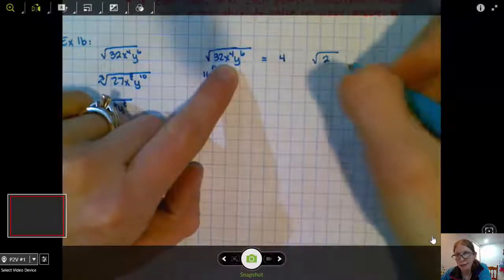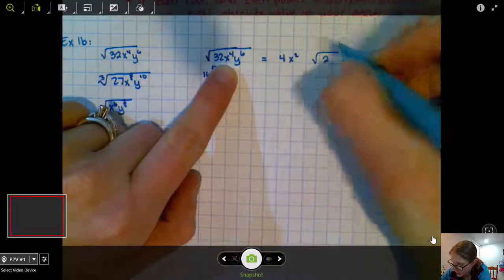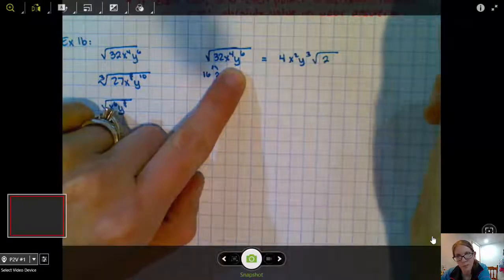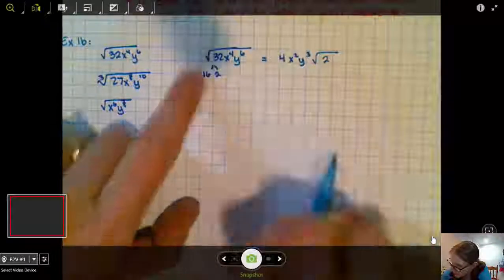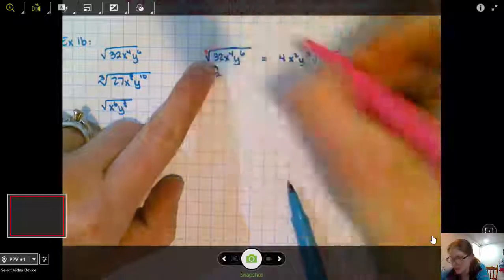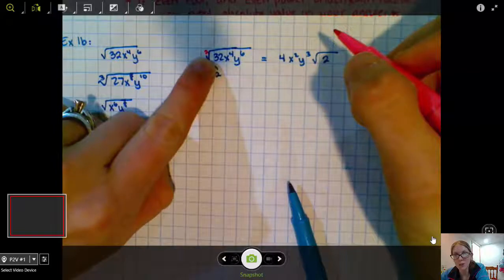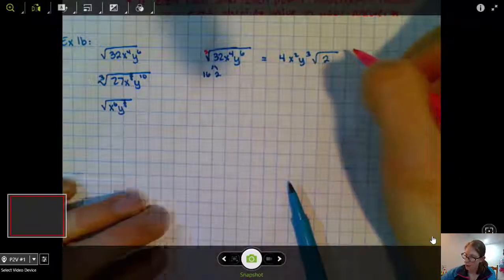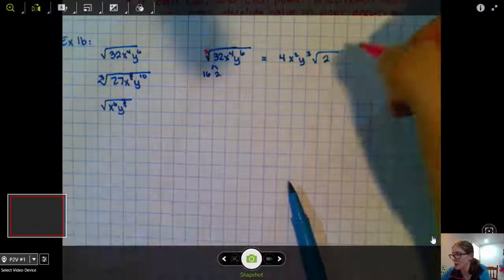Now the square root of x to the 4th is x squared. The square root of y to the 6th would be y to the 3rd. I guess the easy trick for figuring out what these powers out front would be: think of this as your second root. Your square root is really a second root. 4 divided by 2 is 2. 6 divided by 2 is 3. And you can use that with remainders too if necessary. So I'll keep showing you guys that trick.